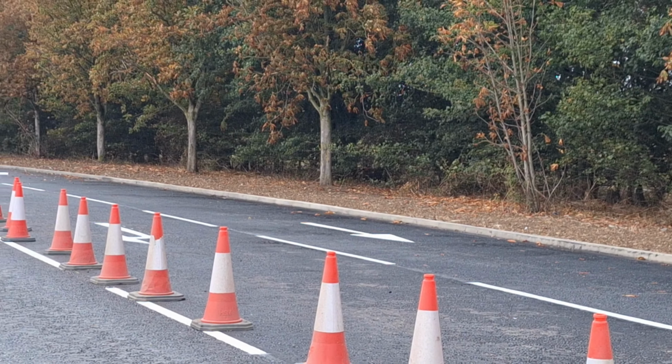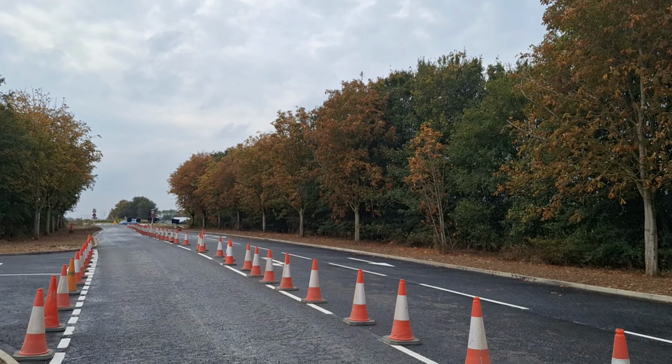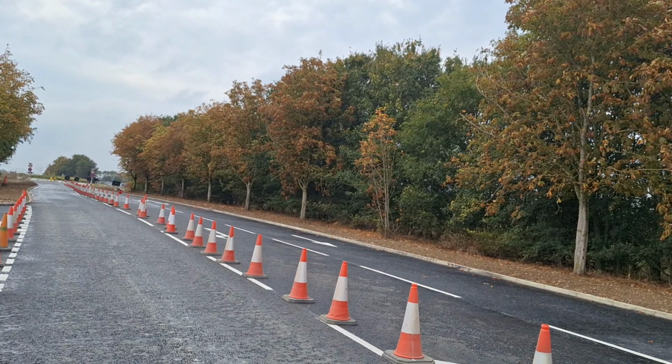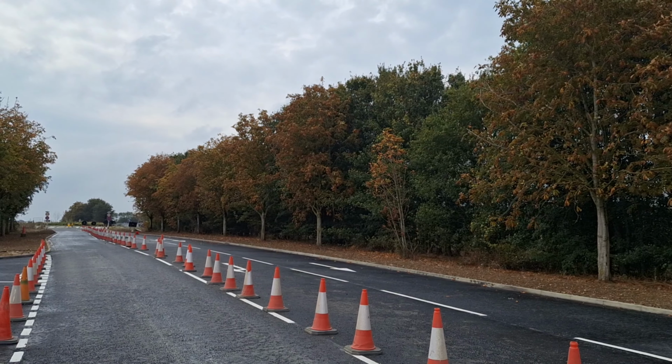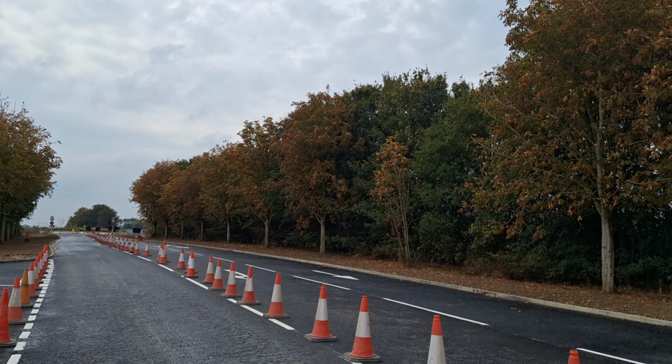Now seeing this done already means they are ahead of schedule by a lot at the new station. So I predict this station will open a few months early, just by looking at the site at the moment, because the station building is nearly done and the platform's nearly done. I saw on Twitter today they're tarmacking the platform floors now. This side of the station's nearly done, the car park's nearly done down here. So I think summer 2025 is the earliest this will open. But we'll have to wait and see.